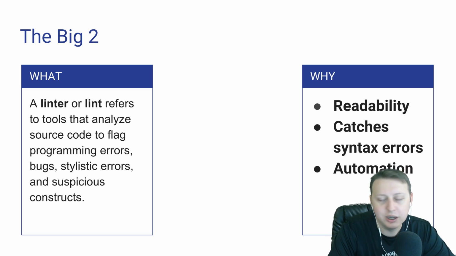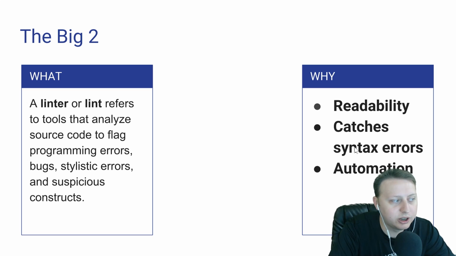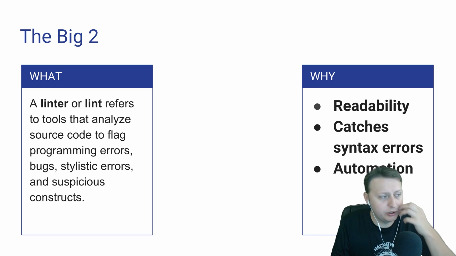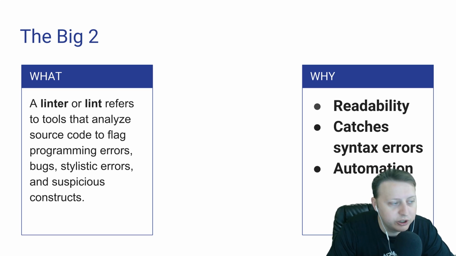What does that mean? It's basically going to catch syntax errors. It's going to find out if you're making simple mistakes in your code where, hey, you're declaring this here outside of its scope, and that's going to break. JavaScript is one of those languages where sometimes we don't find out if that happens until we work our way through the application. So linters give us the opportunity to find those errors earlier and more often.